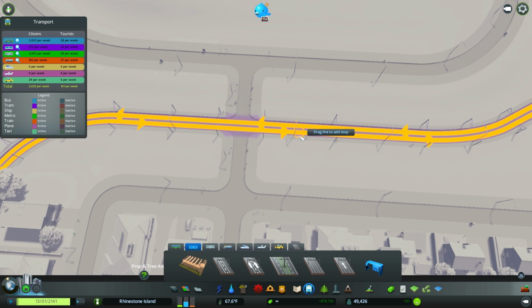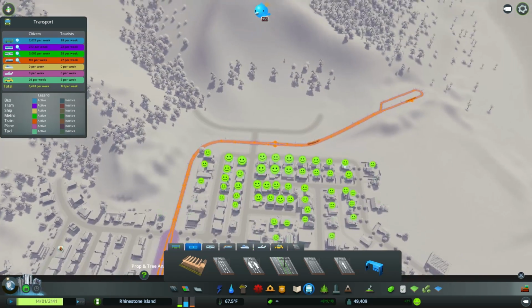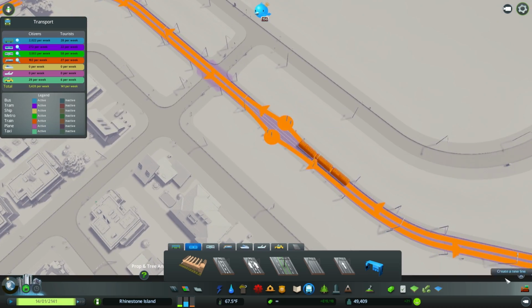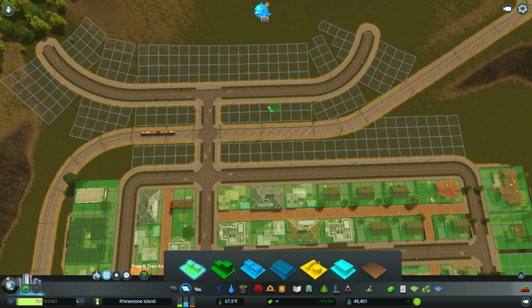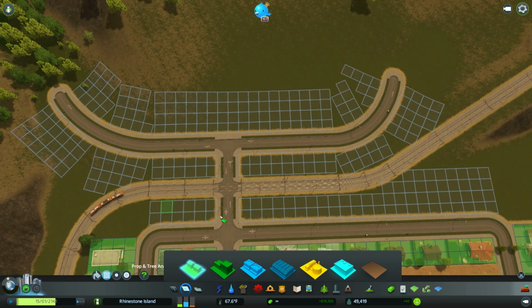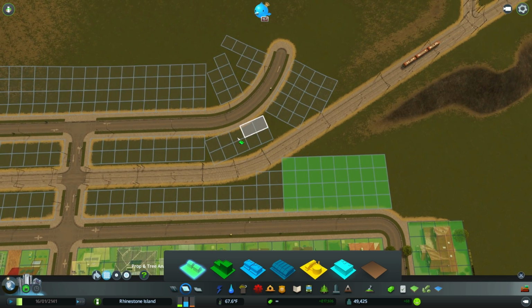Let's just drag line to add stop. We'll add the stop right there, and we'll add a stop right there. And I'll probably make a little station over here as well. So yeah, no zoning here, but I think we can start putting houses down back here, and I'll start throwing them down over here as well, like that.